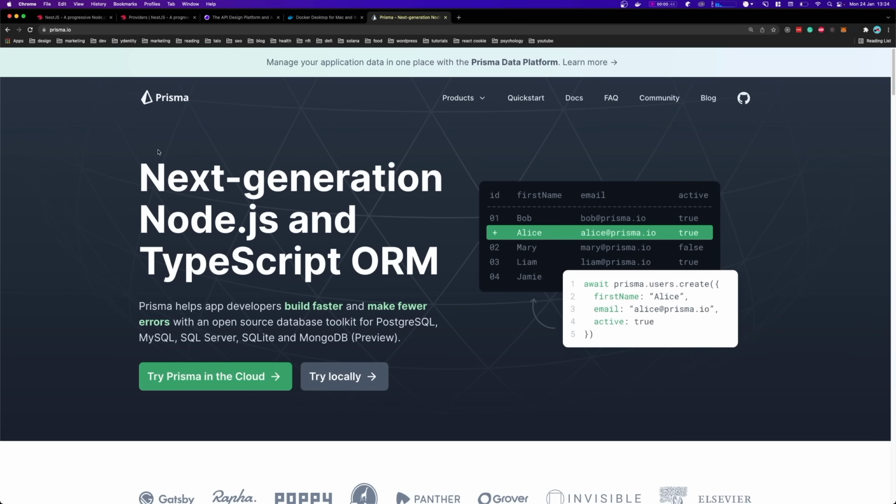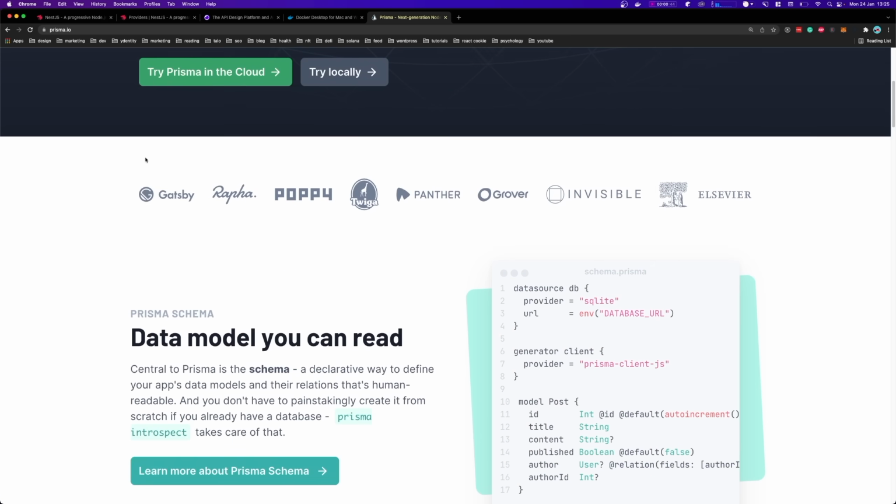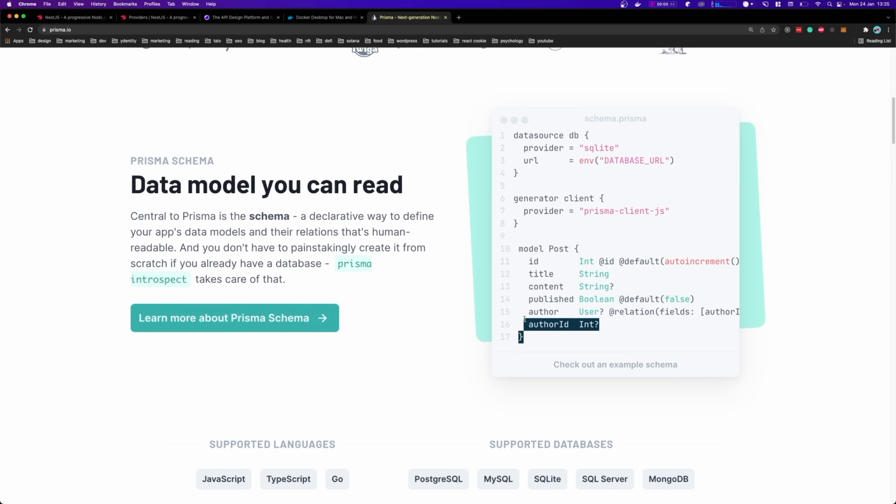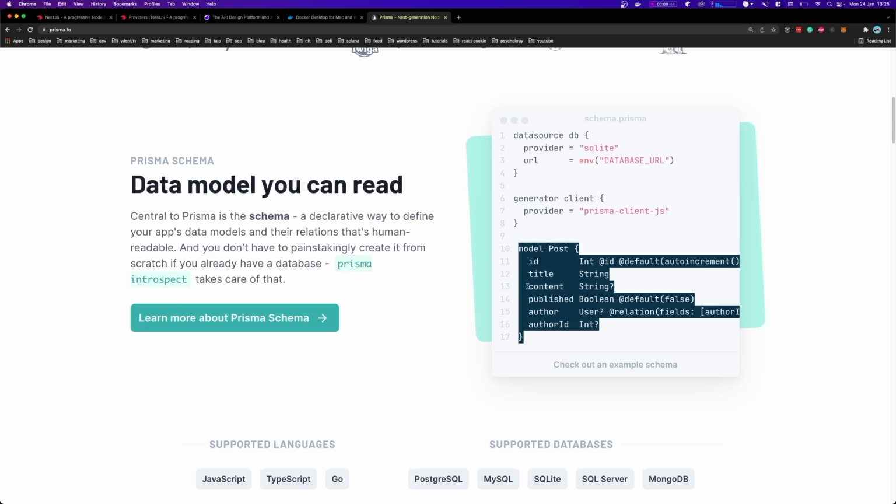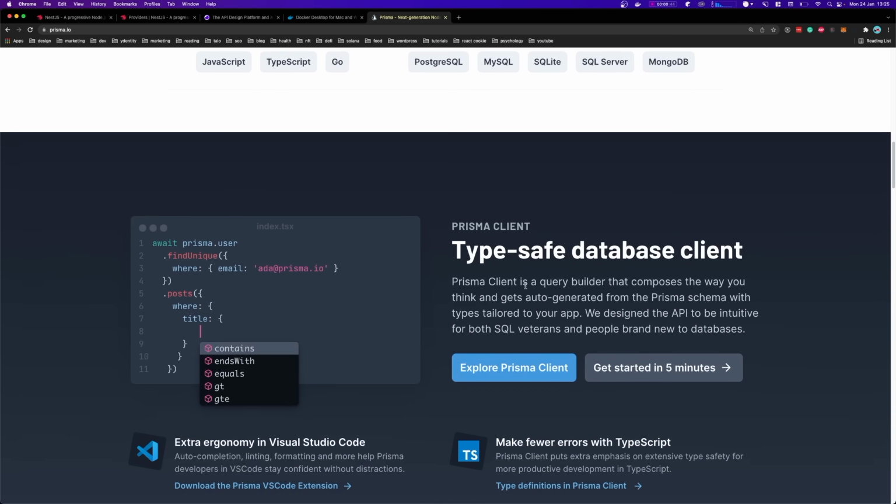What Prisma is in a nutshell is that it's kind of a query builder, but it's so easy to use. So basically you define a model. For instance, that will be a post with ID, title, and all the fields that you want in the database. And you can get them from your JavaScript code or your TypeScript with that syntax. And we're going to explore it straight away.